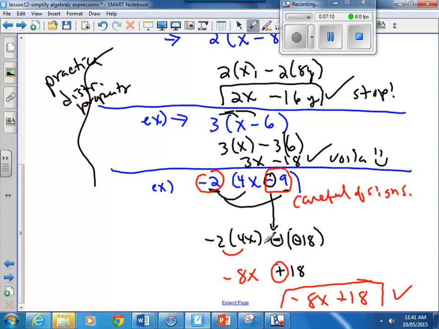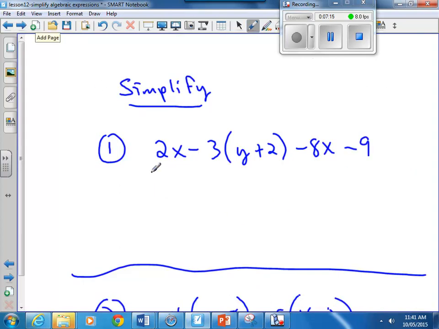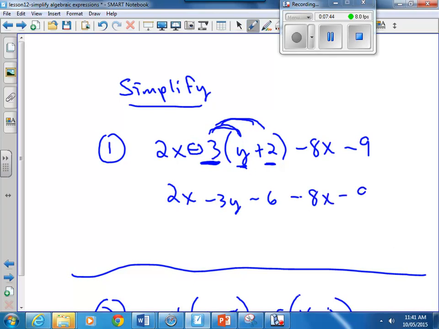That happens a lot. All right, now let's throw it all together in one lovely dance move. We knew this was coming. So now we have these big algebraic expressions that make us use the distributive property and combine all the like terms. Here we go. As soon as you see parentheses, now remember this negative here belongs to the 3. So let's distribute. So it's kind of like negative 3 times y is negative 3y. You know, negative 3 times positive 2 is negative 6. You can say minus 6. Okay, minus 8x minus 9.